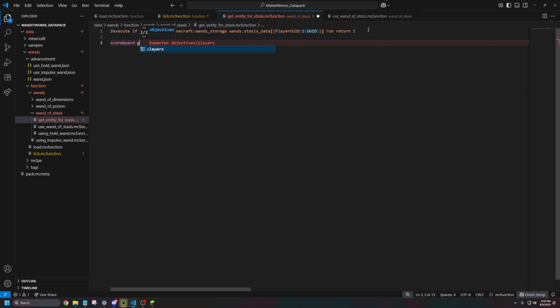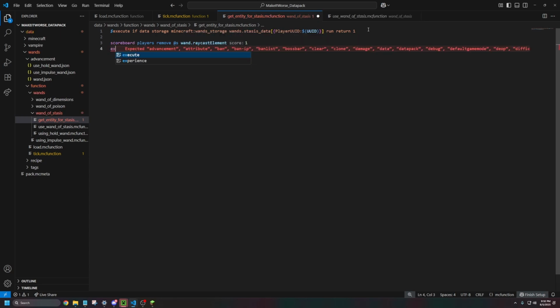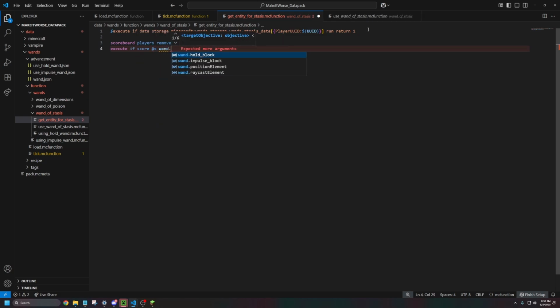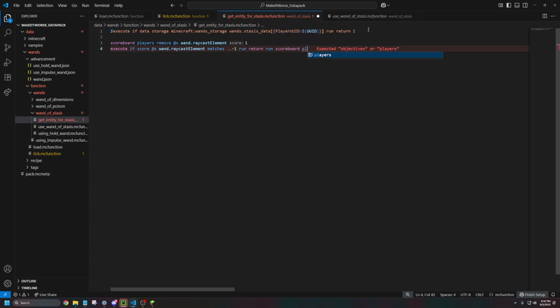After that, we're going to do scoreboard players remove @s wand.raycast_element 1. And then we're going to do execute if score @s wand.raycast_element matches ..-1 run return run scoreboard players reset @s wand.raycast_element.